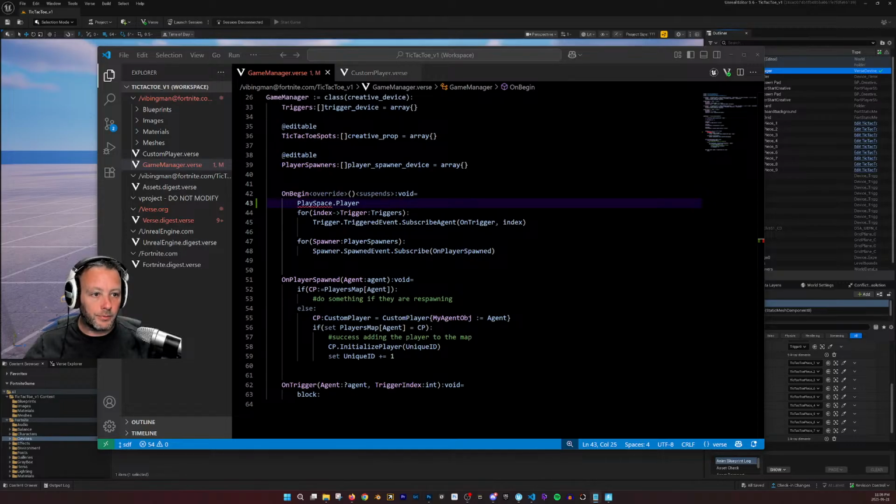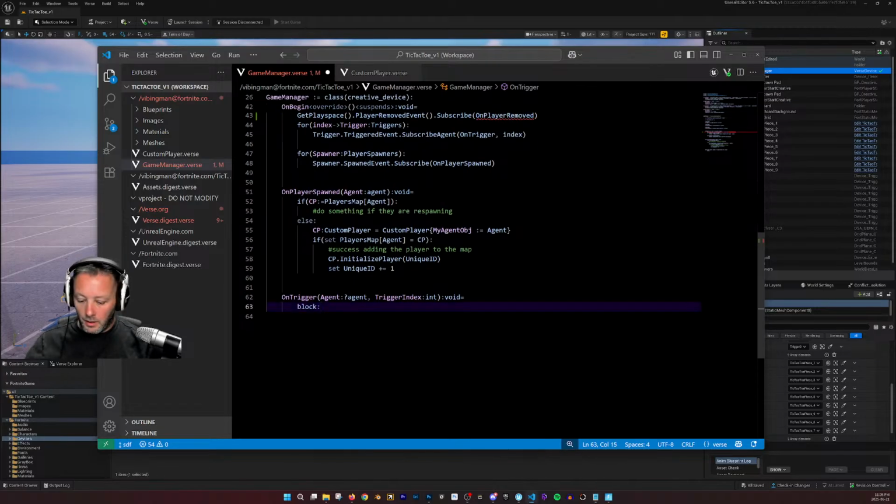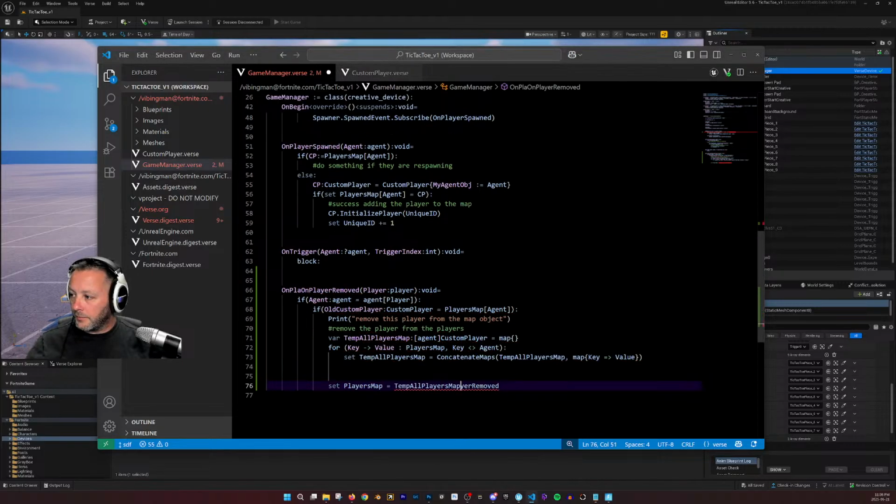Removed event. There we go. Get play space. See again, I do not type this stuff out. I just copy paste from somewhere all the time. I mean, if I had to write it out, I probably could. But why bother? Okay, so that does that.